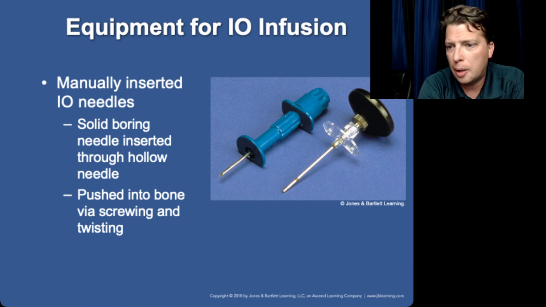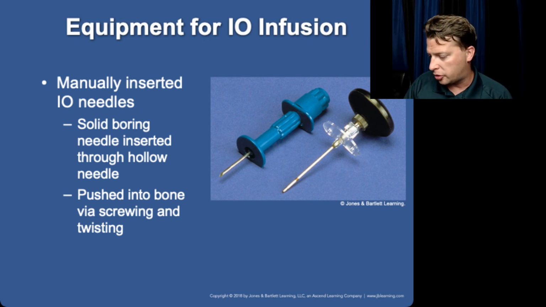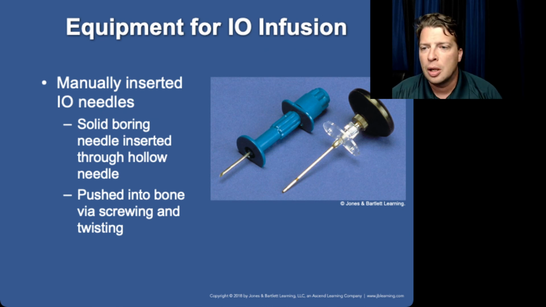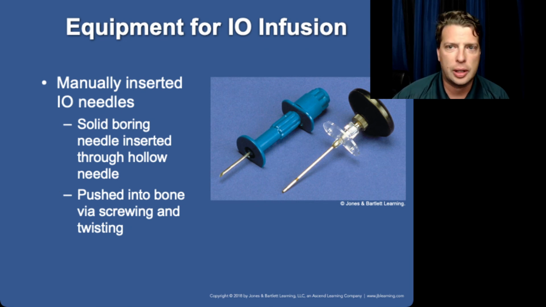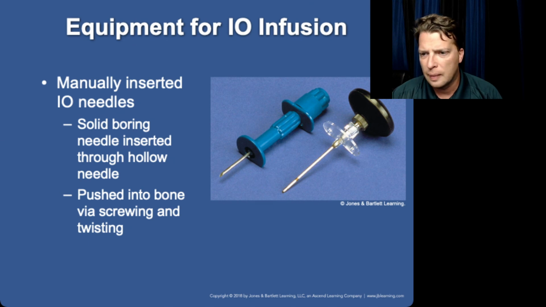All right, so these are some of the older style IOs. I mean, we still stock them here at my department. The Jim Sheedy is the blue one, and I can't remember what they call the black one there, but Jim Sheedy is really effective for pediatrics because it's easily adjustable for depth, whereas the black one does not have as much depth adjustment. That one, I believe, was intended for use in the humeral head for manual.